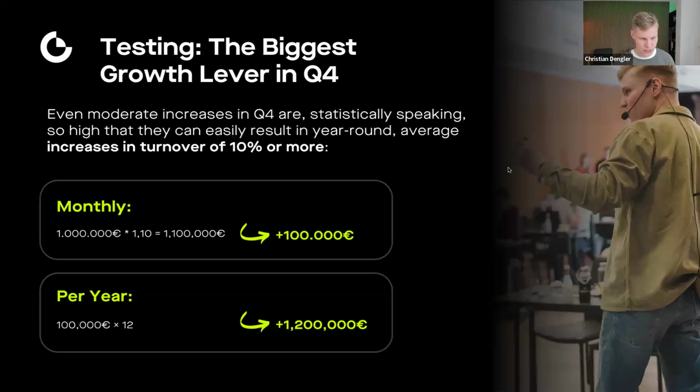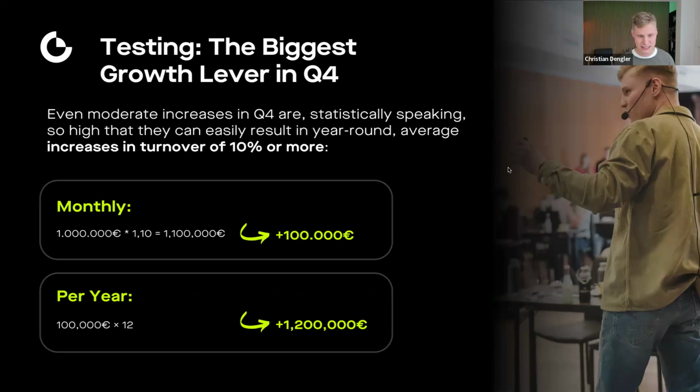And if we scale it to a year, if it's an element that we can fully implement that works the whole year, then it brings over 1 million in extra revenue each year. And especially right now in 2025, this has already started last year, I would say, Meta ads get more expensive, especially in Q4. And yeah, we can tell that from our clients, the whole game is getting more competitive. The economical situation, especially in Germany, is not the best right now. So we're a bit in a tough situation.